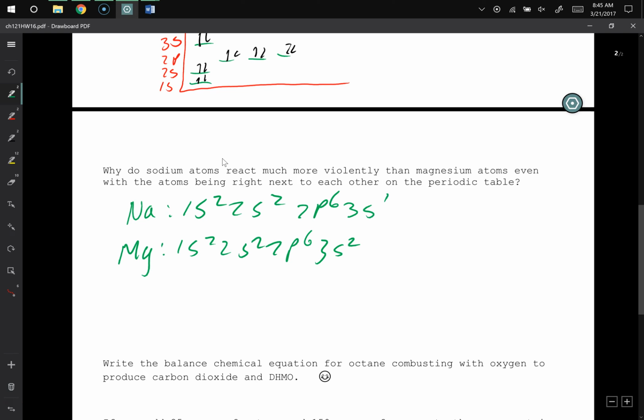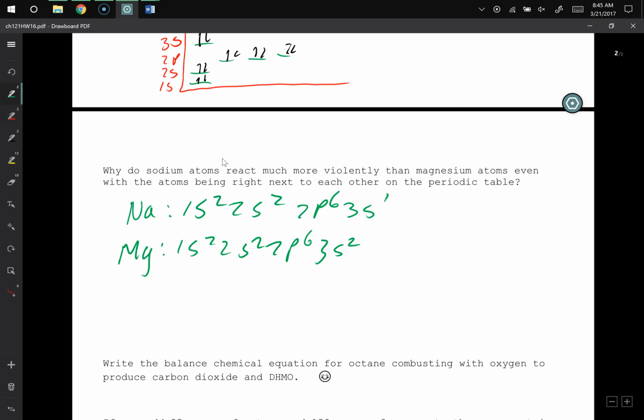So you guys held magnesium in your hands in lab. Remember that? Right before you lit it on fire? It was like a little ribbon piece of metal, and you cut it and you cleaned it up and then you lit it on fire. Could you do that with sodium? No, it would start reacting immediately. It would definitely burn you, catch whatever water on your skin on fire. It wouldn't be comfortable. So obviously it's much, much more reactive.